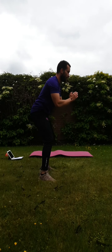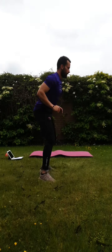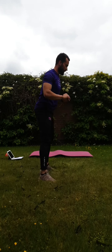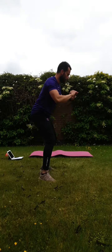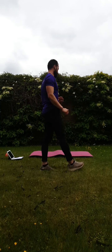Keep pushing on there, we're halfway there now. This is our last exercise for the legs today, before moving to our last bit, which is core based. So keep pushing there. Right, last 5 seconds, guys. Four, keep pushing. Three, two, one, rest.